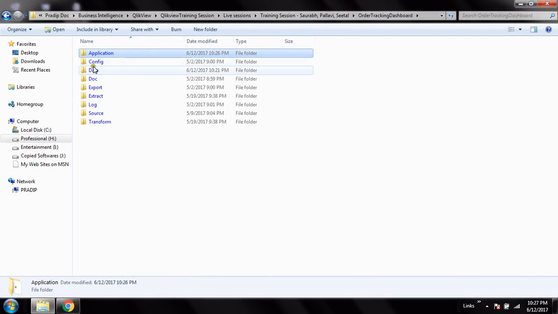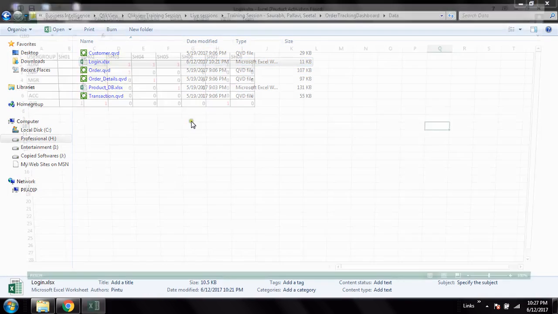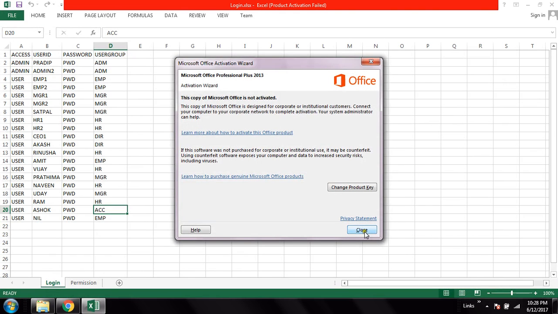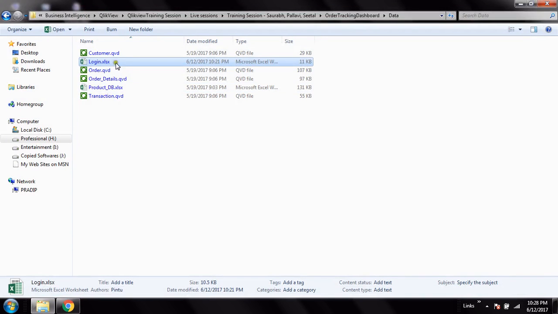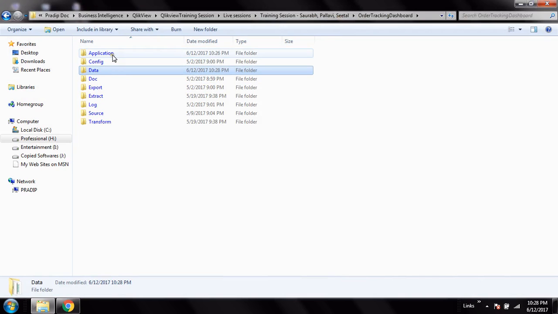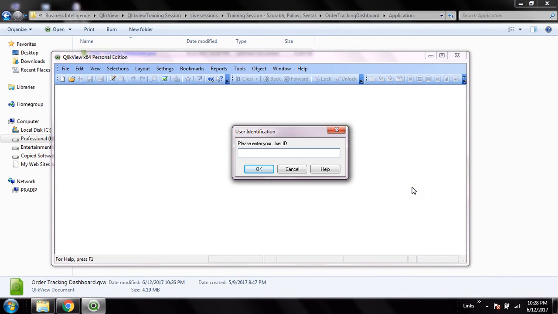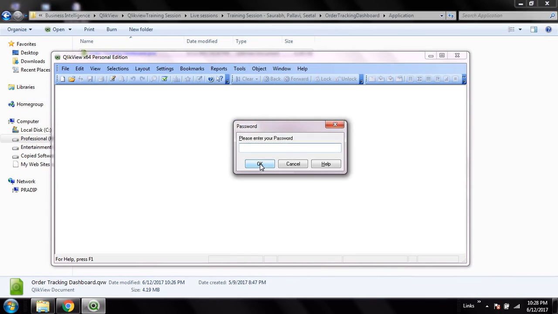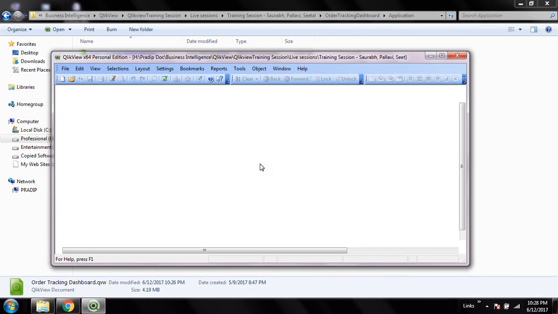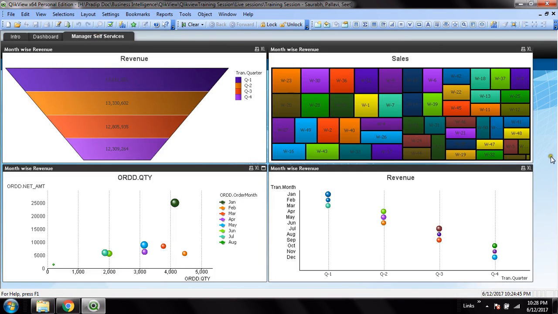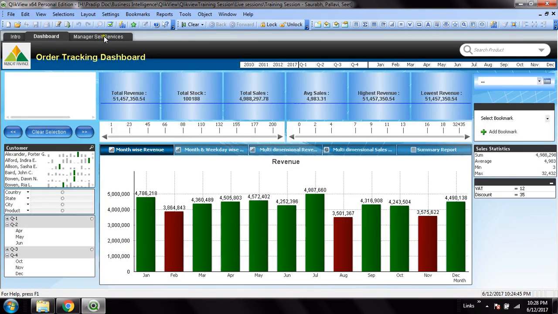And if you want to log in as other users, let's see the user type Uday, who is a manager. Let's see whether Uday is able to see the manager dashboard or not. Yes, Uday is a manager and he can see only the manager dashboard, not other dashboards.